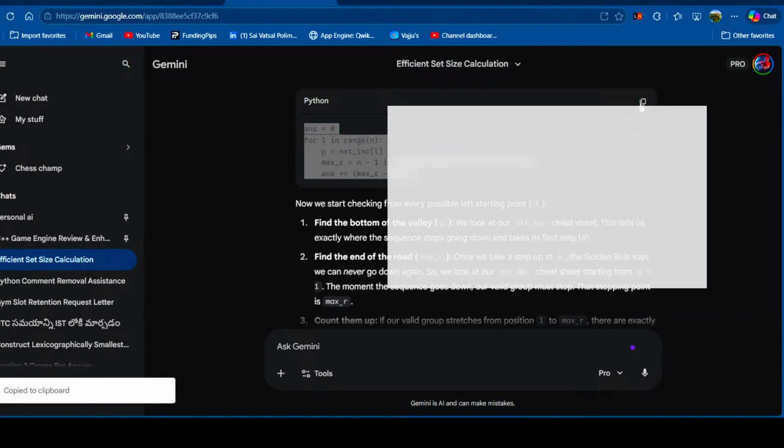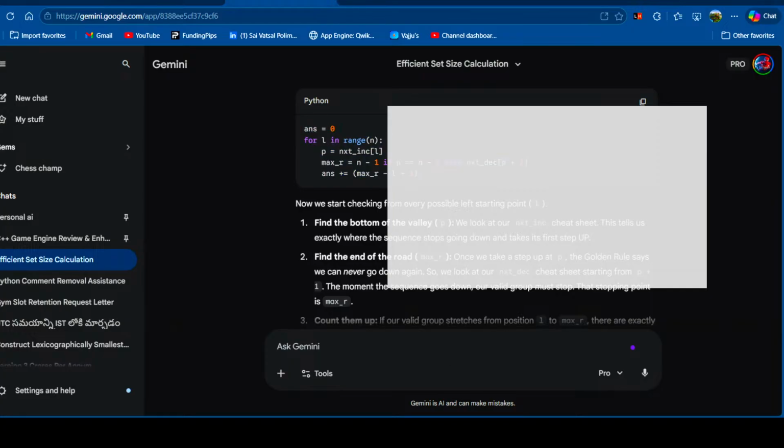Wait, I'll show it in this notepad. For this thing, the value goes up only, and Gemini also said so. See, on this side you can clearly see it. It said that if the value goes up, the sequence also stops.